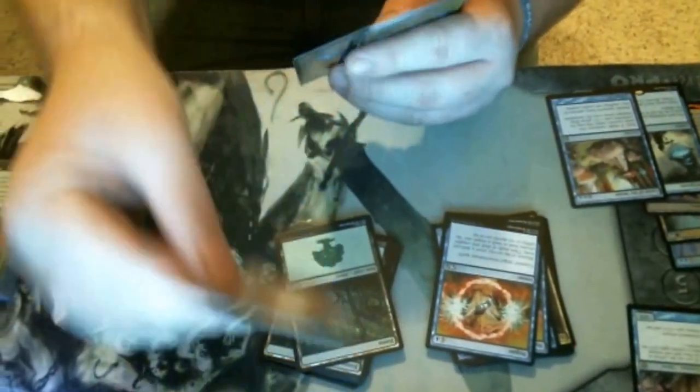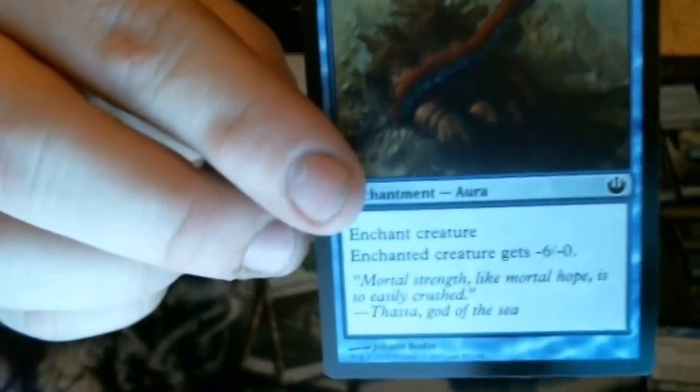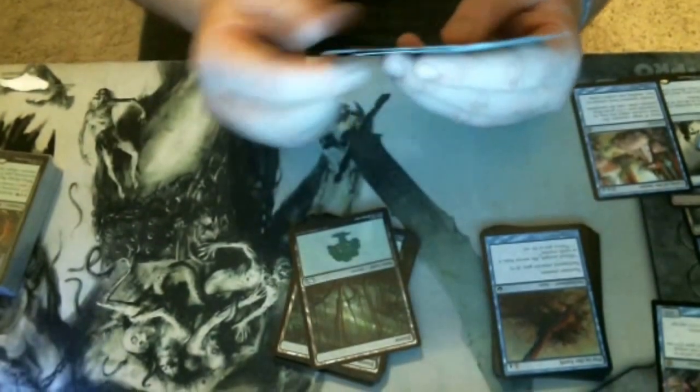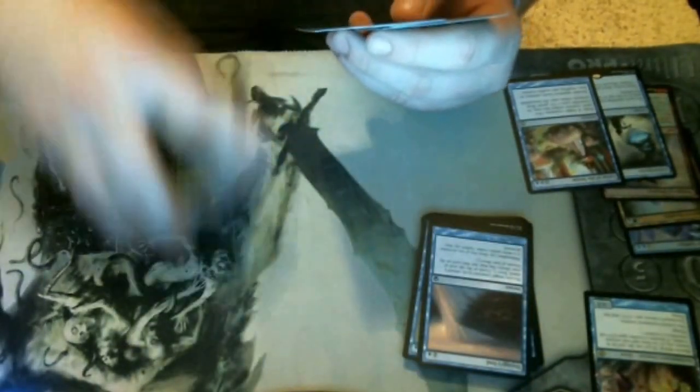We had 2 Pin to the Earth. 1 colorless, 1 blue for an enchantment aura. Enchanted creature gets -6/-0, so basically it turns it into a giant wall. We had 1 Voyage's End. 1 colorless, 1 blue for an instant. Return target creature to its owner's hand and scry 1. We have 2 Divinations. 2 colorless and a blue for a sorcery that allows you to draw 2 cards.